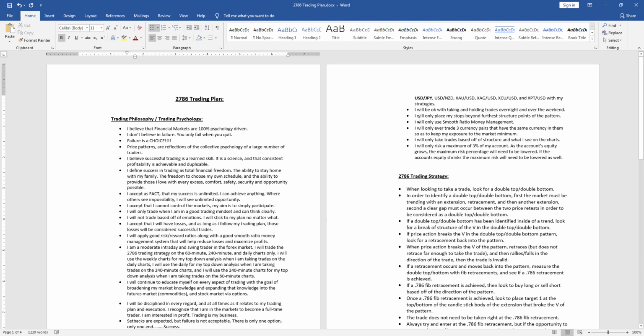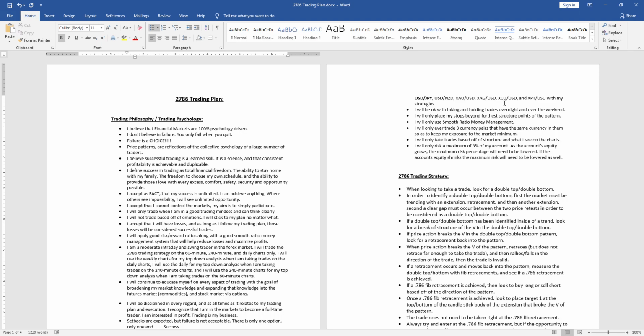Basically, it tells you what you're going to be okay with doing and what you're not going to be okay with. Like, I will be okay with taking and holding trades overnight or over the weekend. Guys, these may seem minor things, but they're very important to identify, because in the moment, you're going to take a trade and hold it over the weekend. And if you lose money, you might say, "Oh crap, why did I do that? I'm never going to hold it over the weekend."